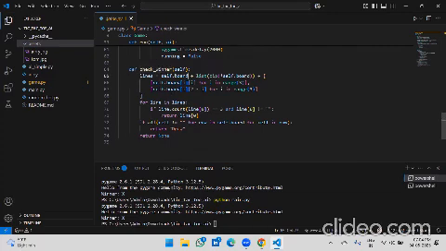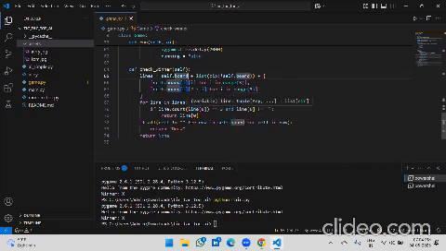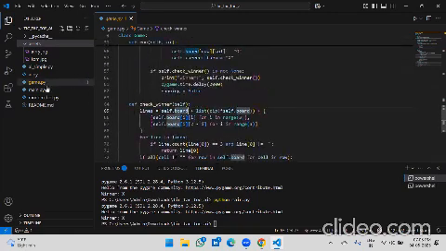This is the method. Now the check winner method looks at all the rows, columns, and diagonals to see if a player has won. If a row, column, or diagonal has all three the same, either Tom or Jerry, then that player wins. If all the cells are filled and no winner is found, it returns a draw. This is the main logic.